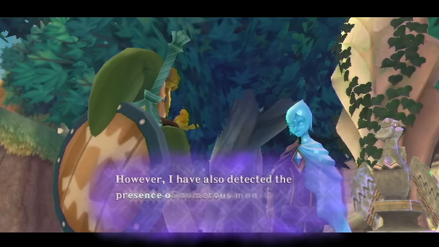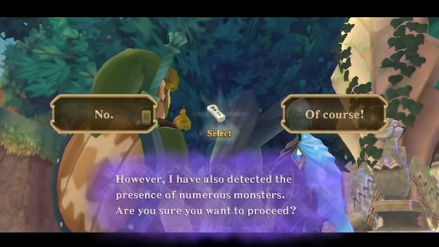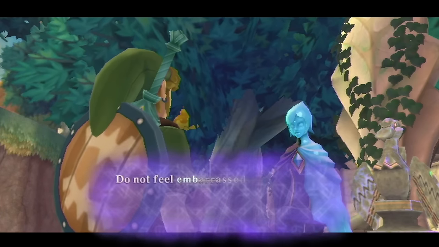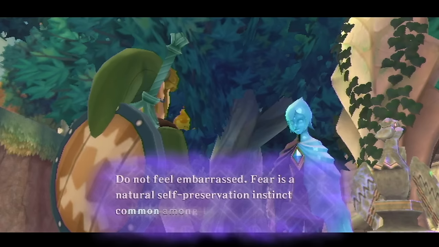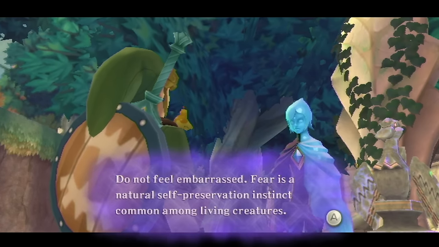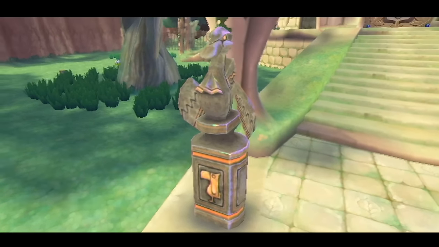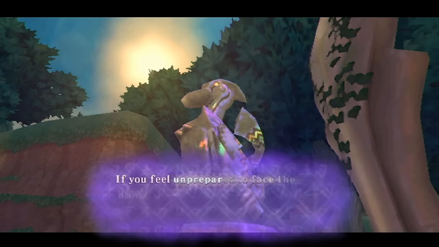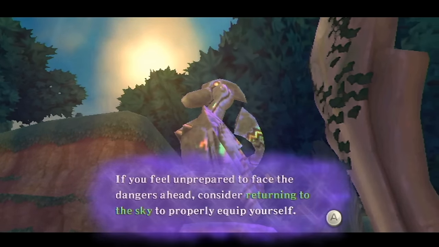However, I have also detected the presence of numerous monsters. Are you sure you want to proceed? No. Do not feel embarrassed. Fear is a natural self-preservation instinct common among living creatures. What a great pep talk. If you feel unprepared to face the dangers ahead, consider returning to the sky to properly equip yourself.